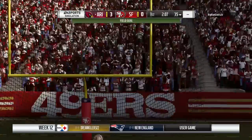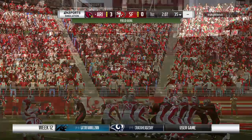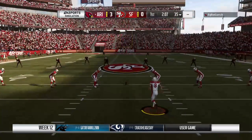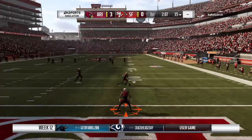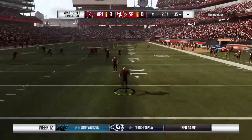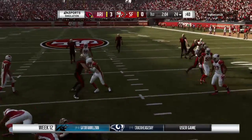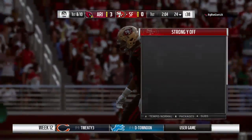And his kick is indeed good. And the Cardinals have the first points. It's 3-0. So they get 3, certainly hoping for 6 after a 13-play drive. So you console yourself on defense by saying you did your job, right? If they go 13 plays, you only give up a field goal, you did a nice job there. But here's the other part. 13 plays, you don't force any mistakes, you don't take the ball away. Maybe that's the way they should look at it.